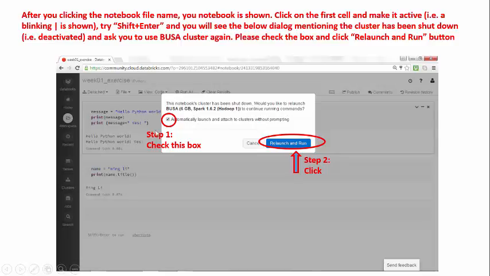And please remember to check this box. Next time, it's going to automatically launch and attach to the cluster without prompting. So check this box, and then click on the Relaunch and Run button here.